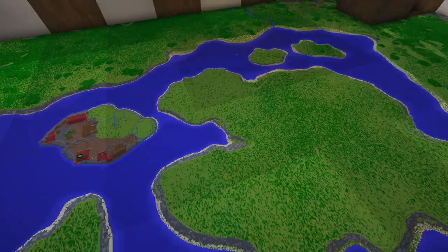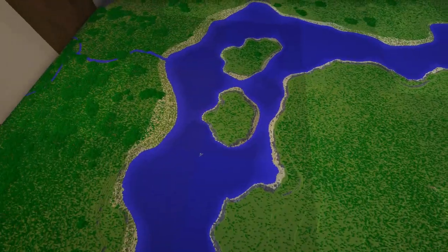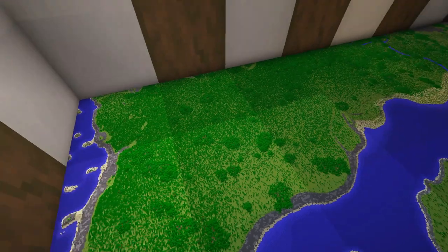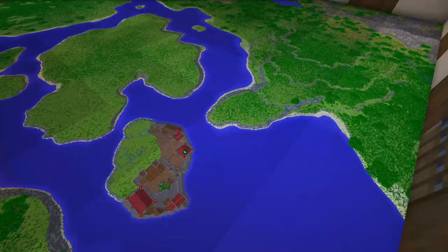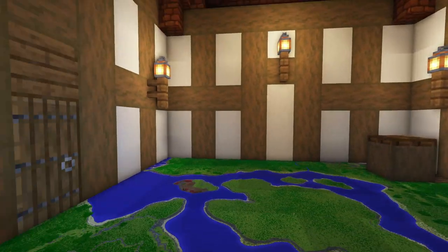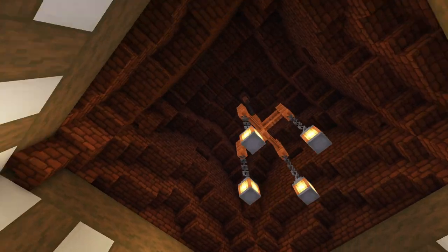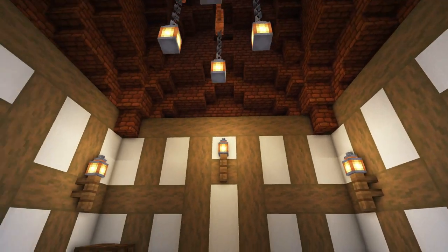We could build a medieval city or anything right there. We could have other projects on the other islands. We could have other projects over here on this landmass, or this over here. But yeah, that's all for the future. And that is all there is to it for this map room.